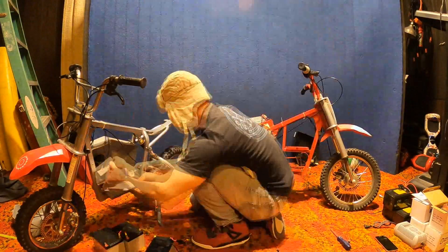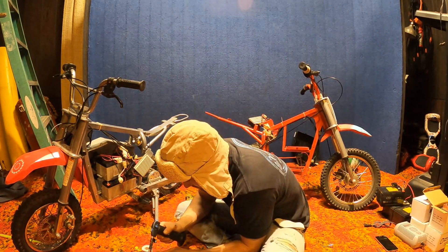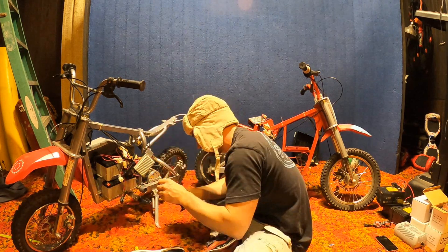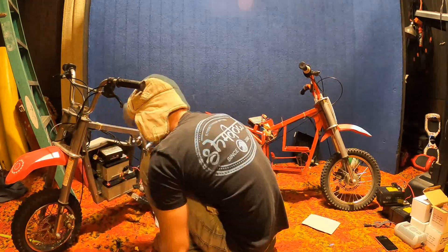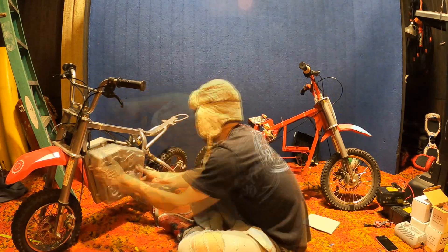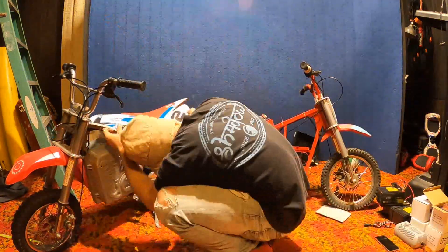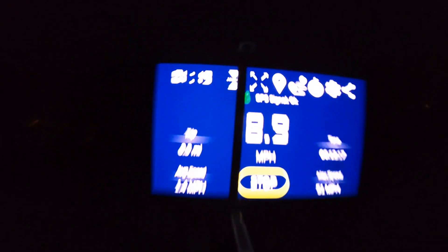A couple things you might notice as I switch these batteries over: on the silver frame bike it doesn't have that goofy battery tray — the batteries simply mount on top of each other. On the red frame 650, the frame sits a little taller and you've got that battery tray in the way. For the 48-volt conversion you'll need to add another battery, and you can easily cut that tray out with a hacksaw, Sawzall, or angle grinder. Now I've got the batteries fully charged and we're doing the 500 top speed run.